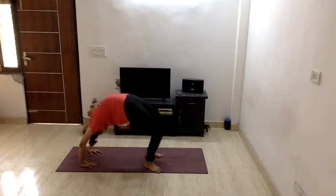Now preparing for Bhujangasana, the cobra. Stretch both your legs back, feet together, forehead down. Elbows close to the chest, fingertips in line with the shoulders, elbows point up. Inhale, raise the head up, chest up and come up. Stay up and breathe.